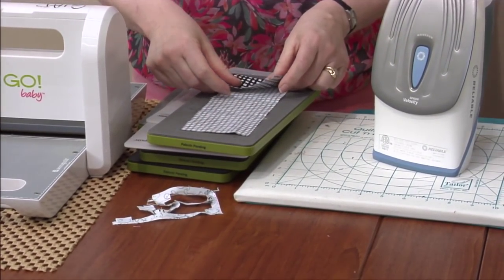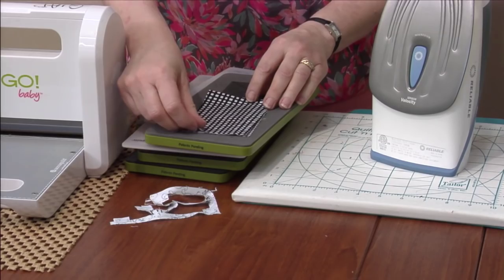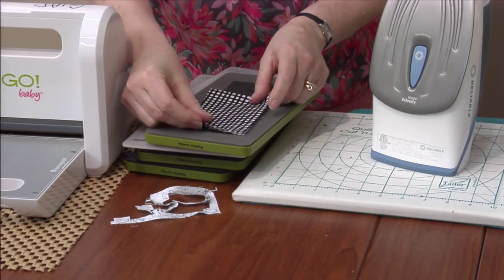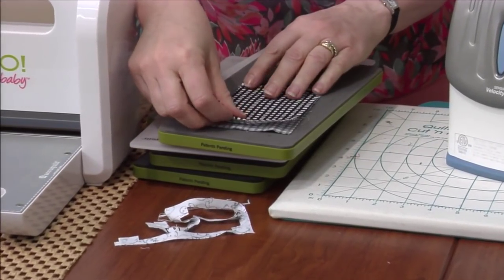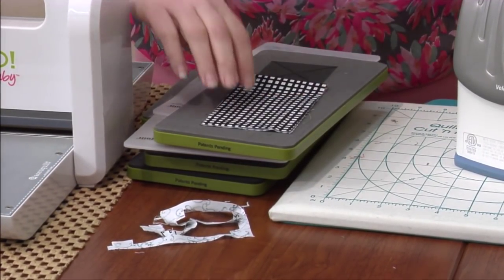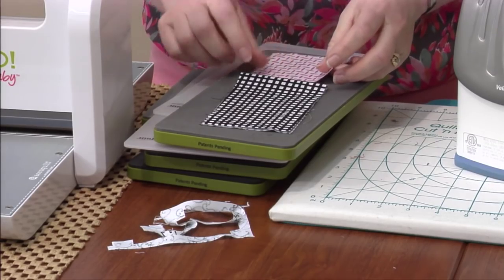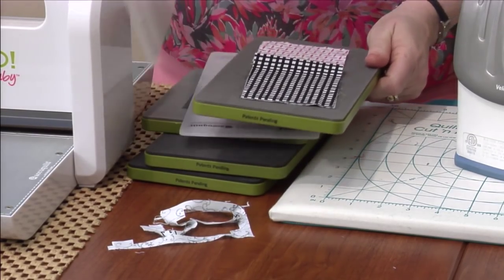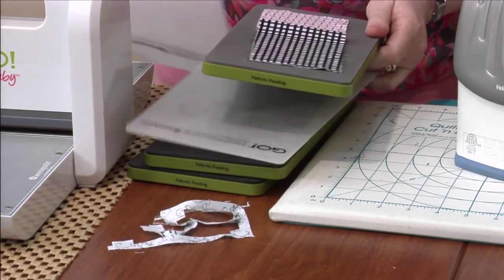Okay, and you need to fold it in half. I think it's better. I tried one time. I was trying to do 3 and 1, but I think it's better if you just fold it in half and then you get 2 at a time. And then how many of this one? Only 1. So you could put it on the bottom. You could put it anywhere. There we go. Woo! Look at that.